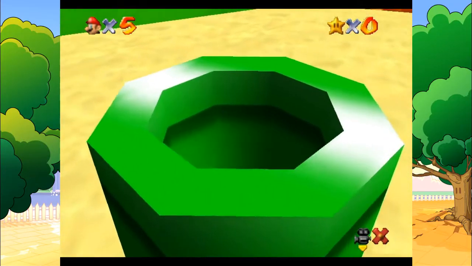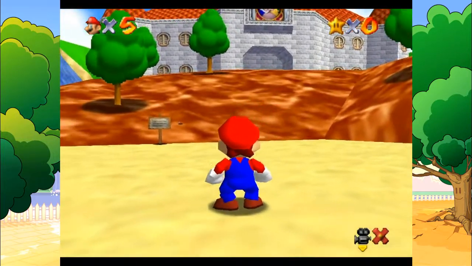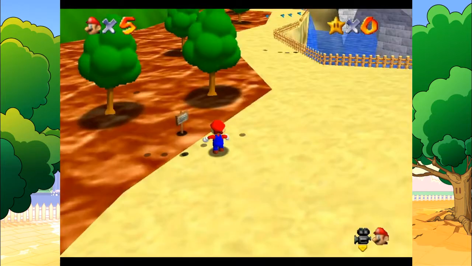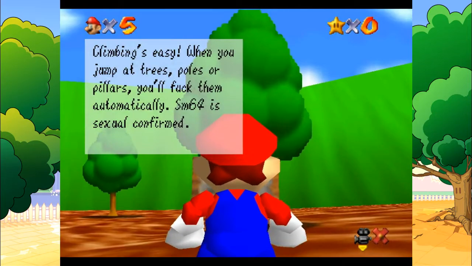Next game! This next hack is called Super Original Meme Hack 64. Let's get into it. Okay. Oh, the text box. Ciao, you've reached Princess Toadstool's castle via online dating. Make sure to sue your bank because this hack is crap. Well, at least it's self-aware. The text boxes in this hack are pretty much the best part of it.